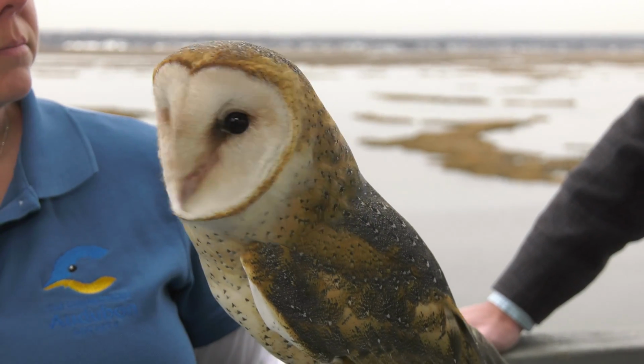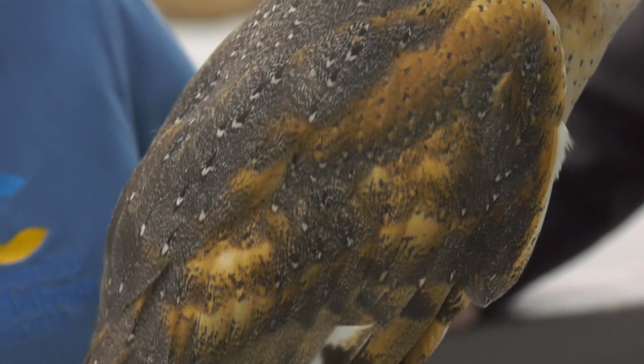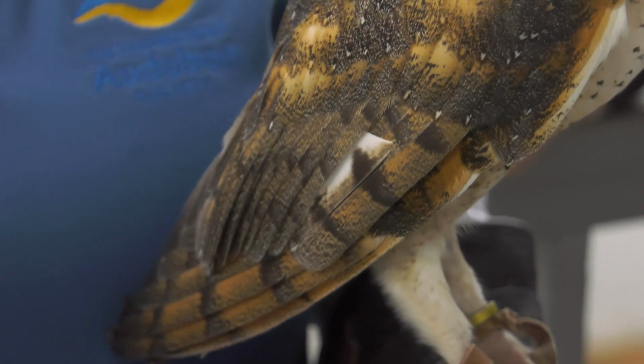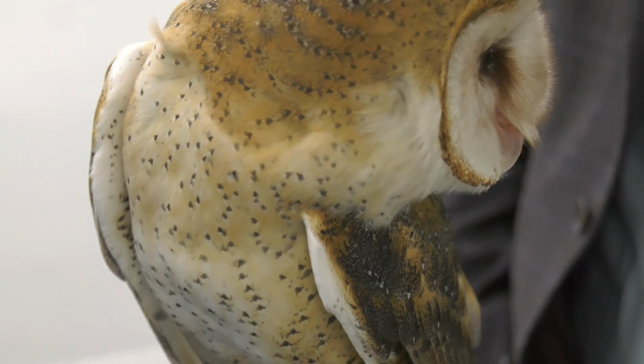And the coloring, we were just mentioning that we went in with the Beardsley Zoo tiger cubs, and their coloring is similar to Millie's. Yeah, I just love the intricate patterns. They vary in the amount of white on their breasts, and the ones around here typically are much more white on the breast, whereas in some parts of their range.